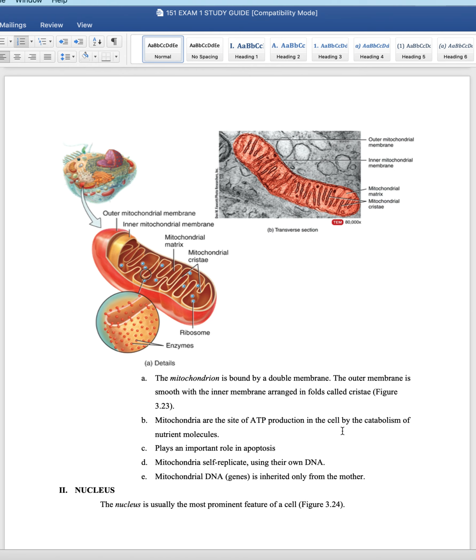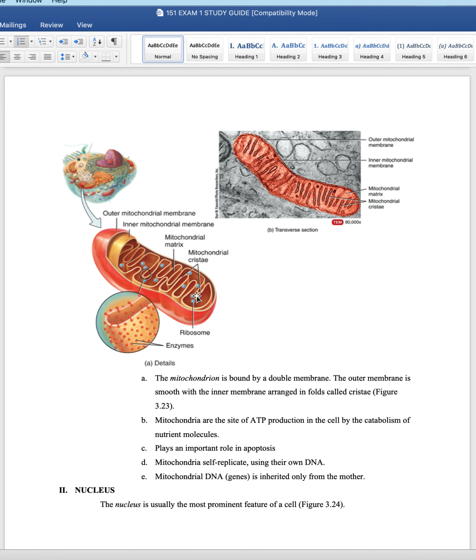Mitochondria is the powerhouse of the cell. This is where the cellular respiration electron transport chain is going to take place. Again, that external membrane is going to be specific to the host. So if it's in a dog, it's going to be a dog membrane. Human, it's going to be a human membrane. But that inner membrane is a mitochondrial membrane with specific mitochondrial characteristics.